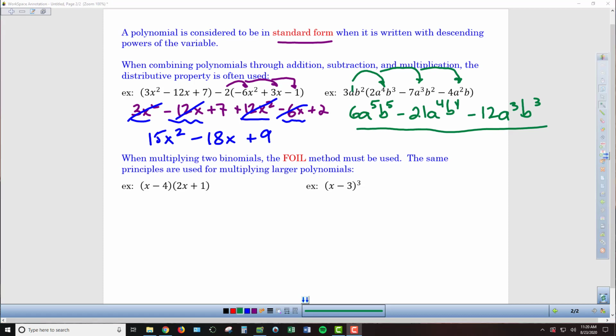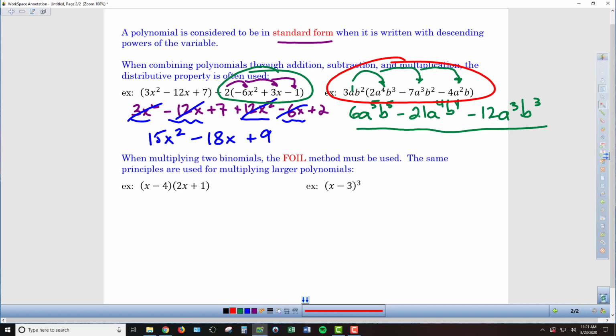Now in the last couple examples, we again are going to be multiplying some polynomials, but instead of having a situation like we had here, where we were just distributing a number into a set of parentheses, or over here where we had something a little bit more complicated that we were distributing, now we're multiplying a binomial times another binomial. And hopefully recall from our Algebra 1 days that this requires a technique called FOIL, which ensures that we make sure that everything in the first set of parentheses multiplies everything in the second set of parentheses.